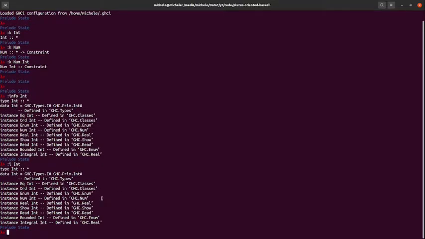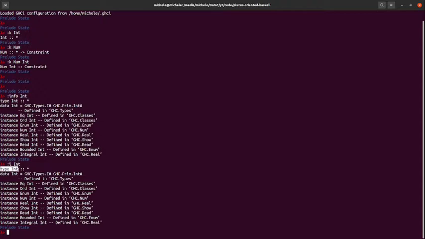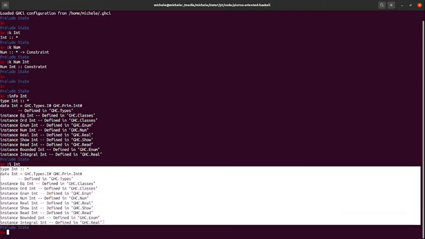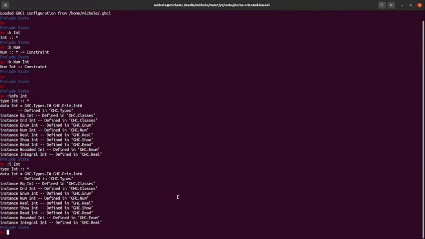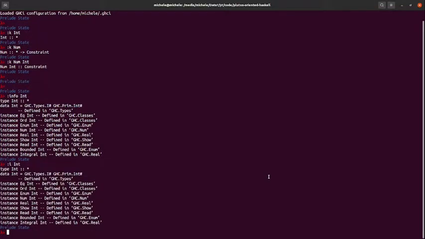And this info command, as an example with Int, is giving us some information on how the type Int is defined. And we can also see as an example that we find an instance of Int which comes from Num, and in fact we can use Num with Int. But also these are some features that will have dedicated videos.